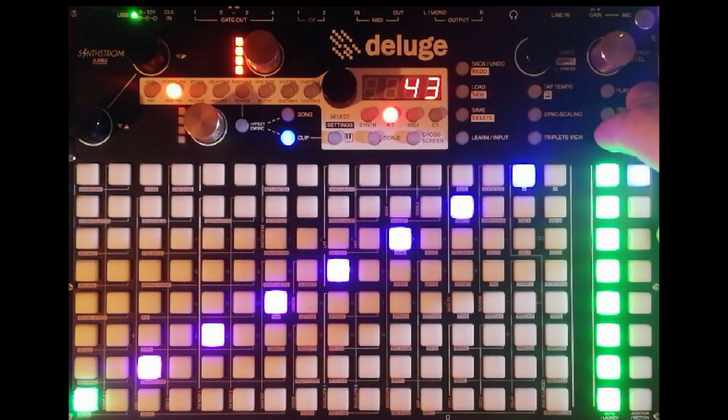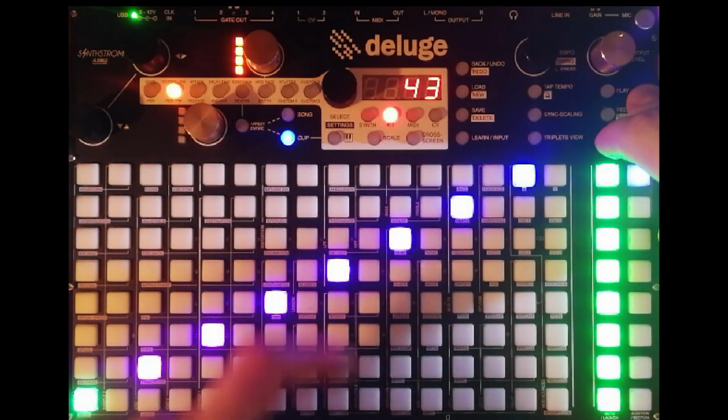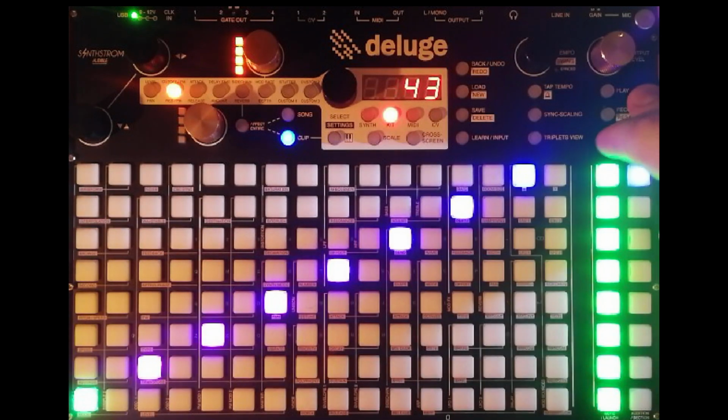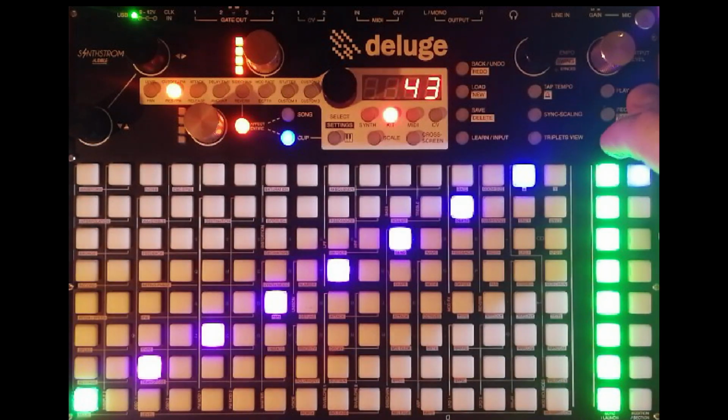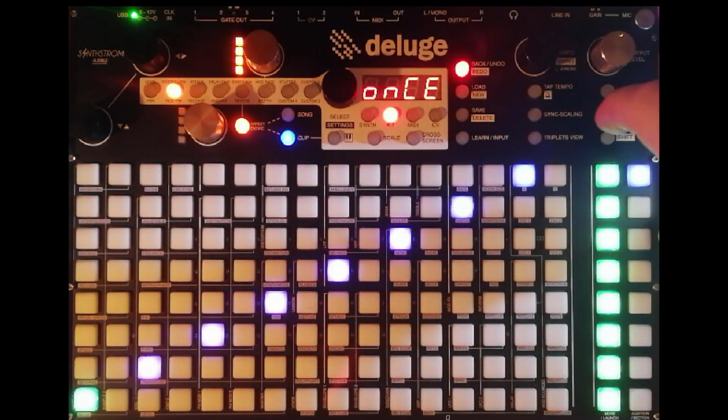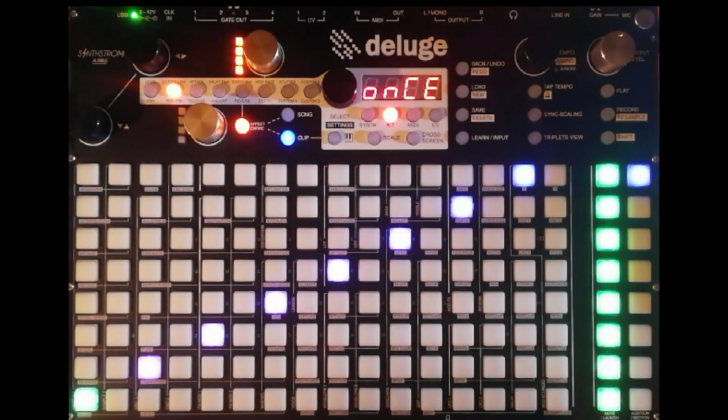Now, it's not really a major issue. You can use the envelopes on each of those sounds just by pressing shift and then the envelope options along here, and you can change the shape of any of those individual notes. But to do it as a whole, obviously it can take a bit of time. So to do it as a whole, there are different modes. First thing I do is set it to effect entire up here, and then hold down shift and press mode, and this will take me to different modes of sample playing.